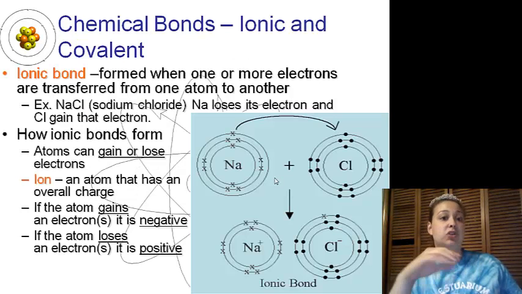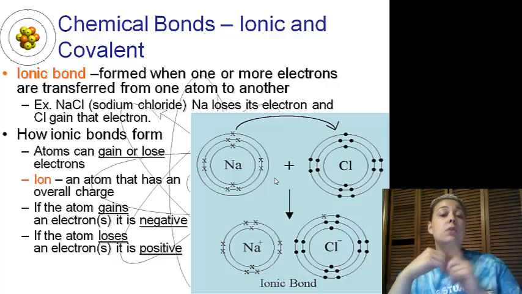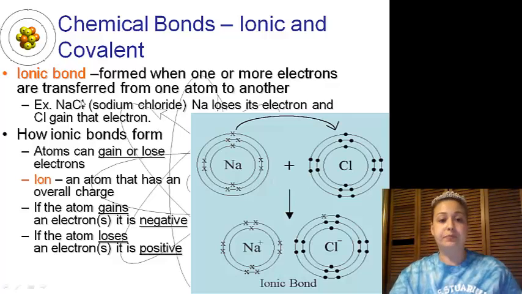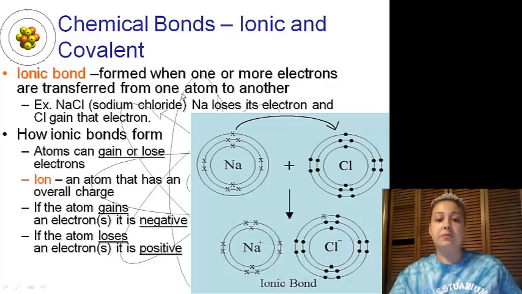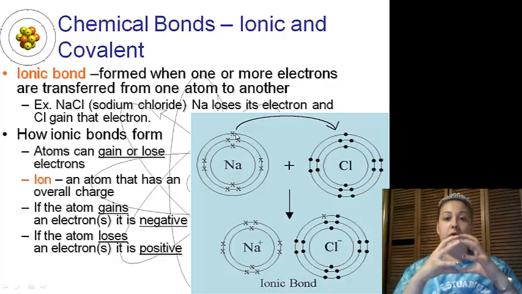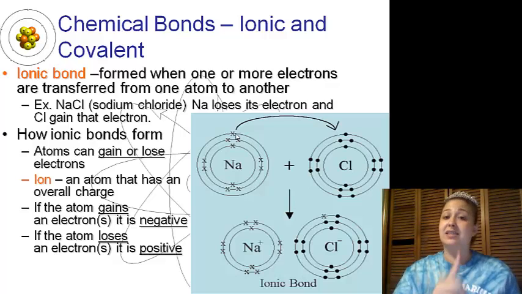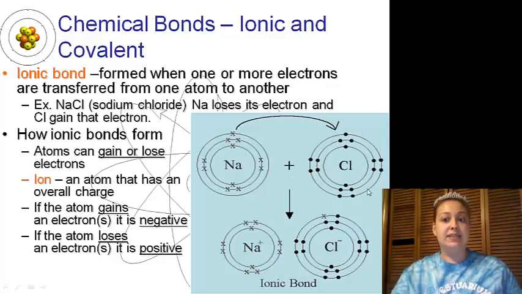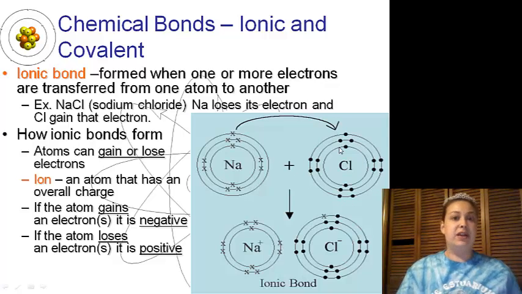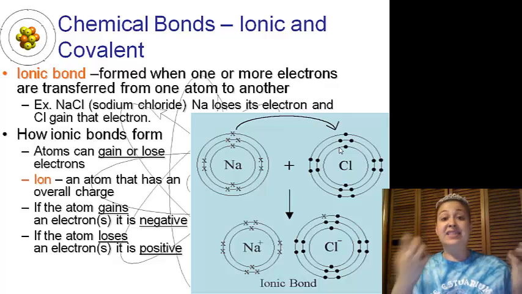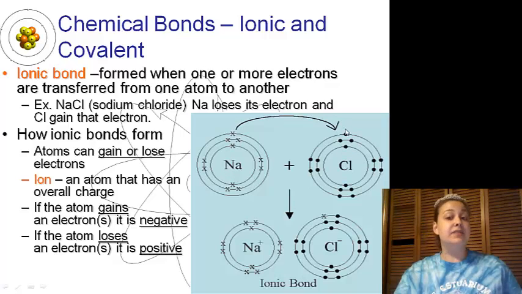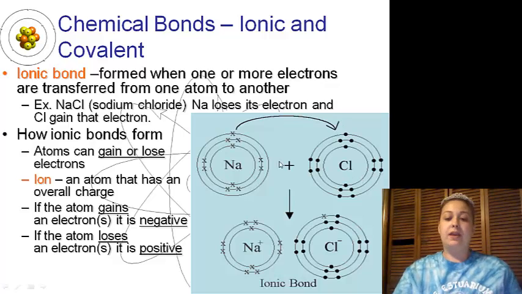Chemical bonds - ionic and covalent. Starting with ionic bonds, they're formed when one or more electrons are transferred from one atom to another. Sodium chloride, salt. Sodium has one electron on its outer orbit, one valence electron. It wants to have eight in its outer orbit, so it's either going to have to gain seven or give away one. Easier to give away one. Chlorine has seven valence electrons, it's either going to have to give away seven or snag one. Easier to snag one. So sodium gives chlorine an electron, and then we have an ionic bond.